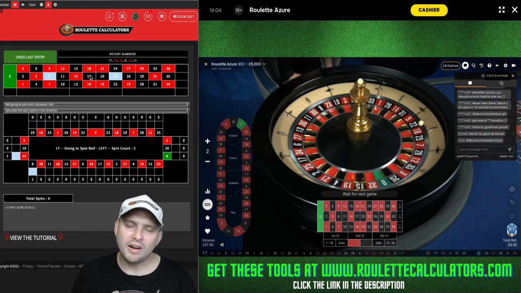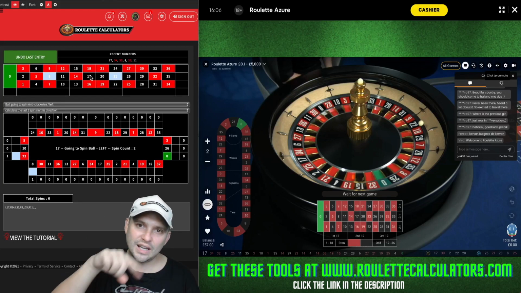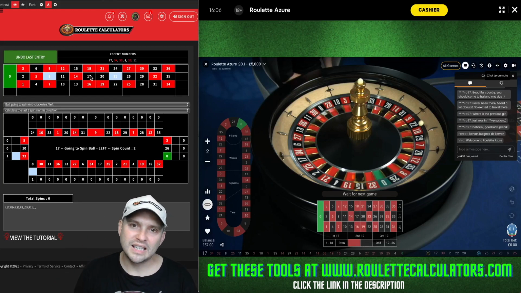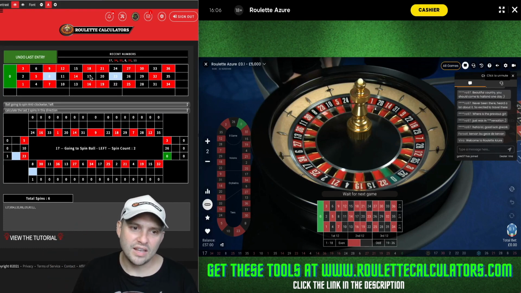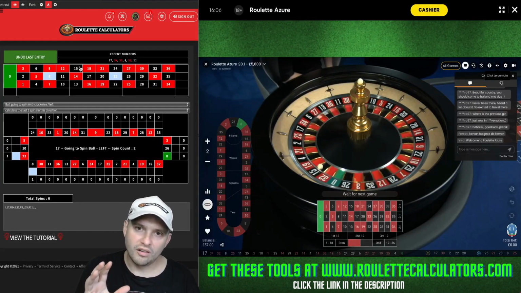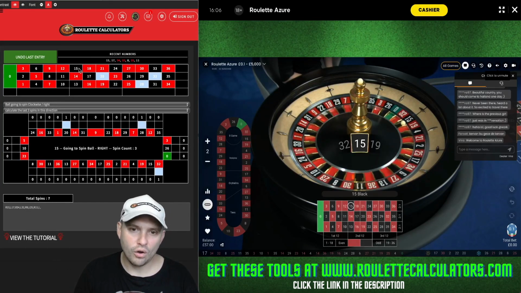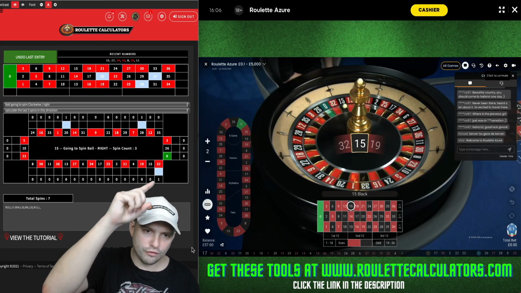Bear in mind, this is a multi-direction table, so the dealer alternates from clockwise spins to anti-clockwise spins, so it's tracking 2 separate sets of data. Now if it's just a single direction spin, we'd choose the dealer tracker one direction, and of course that populates much quicker because here we're having to enter 2 lots of data, her anti-clockwise spins and her clockwise spins. So now you can see on the table we've got 3 sets of data.